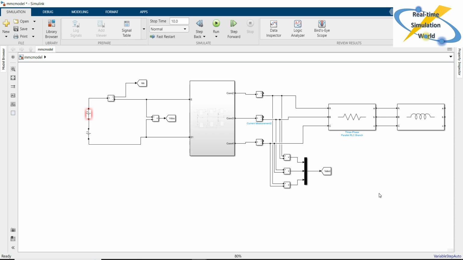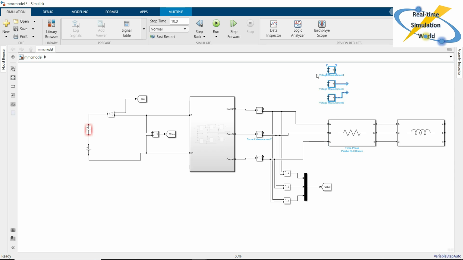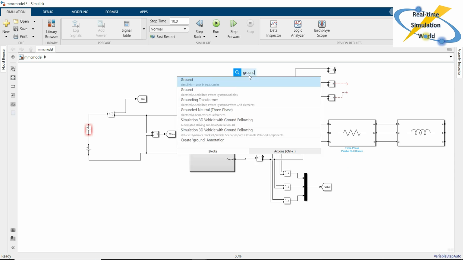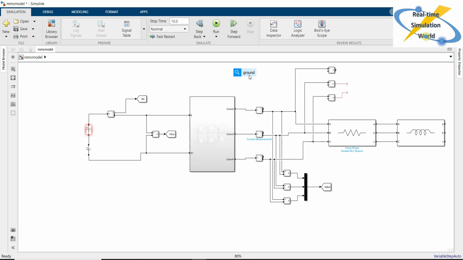Now we also need phase voltages. So for that I can copy these, place it here. Okay, so this is phase A, this is phase B, and this is phase C. All right, now I need ground. So I can give them ground like this.